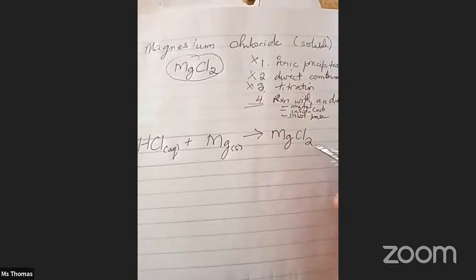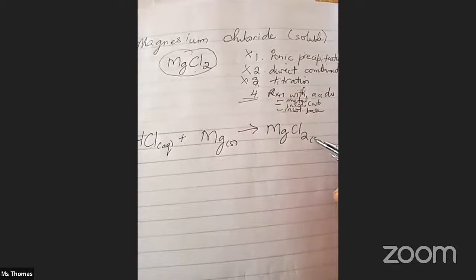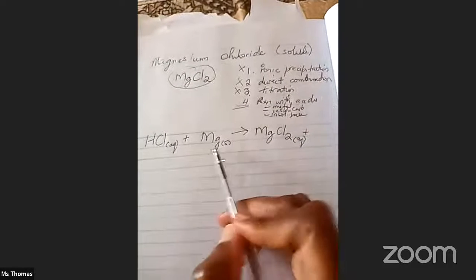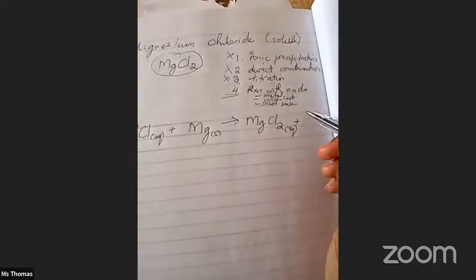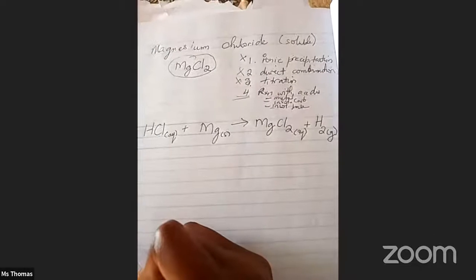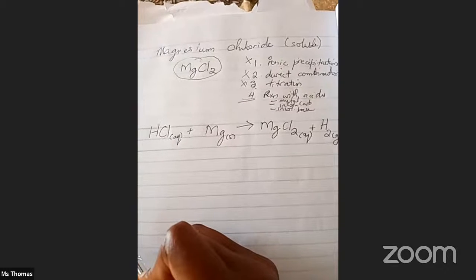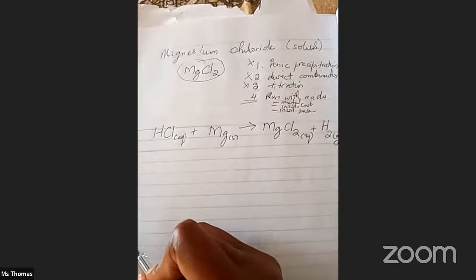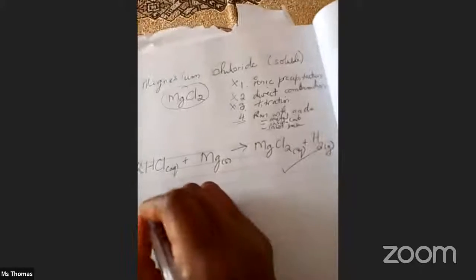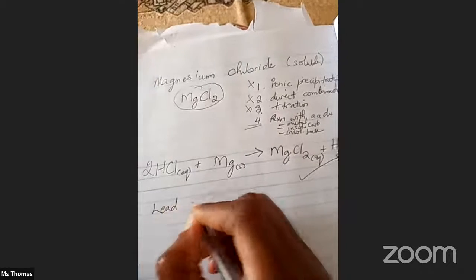And what will be the other compound that is formed? Acid plus metal give you salt and hydrogen. Hydrogen gas. Very good. Is it balanced? No. What do I need to do? Put a 2 in front of the H. Very good. And now it's balanced. Ooh, I got good at balancing chemical equations. Yay.